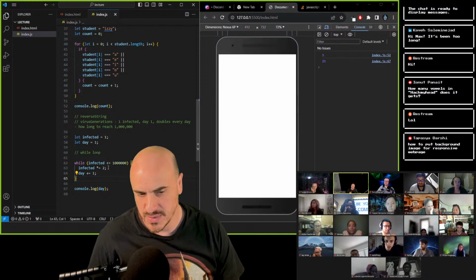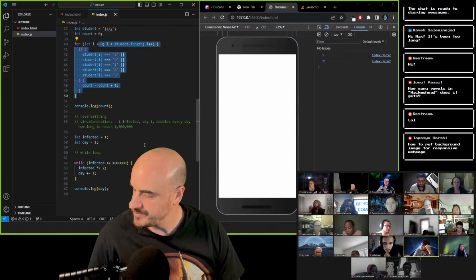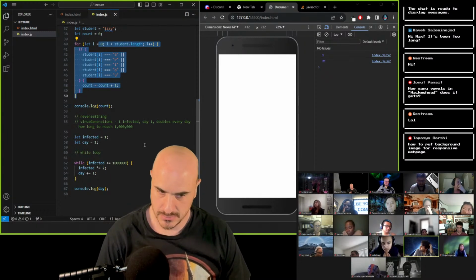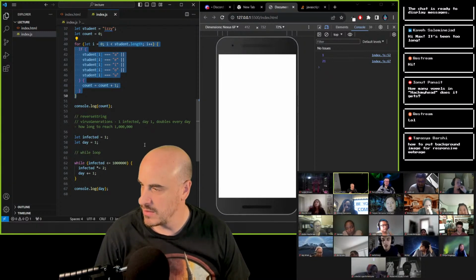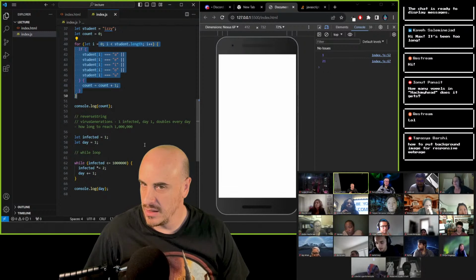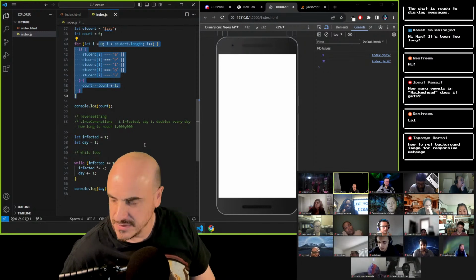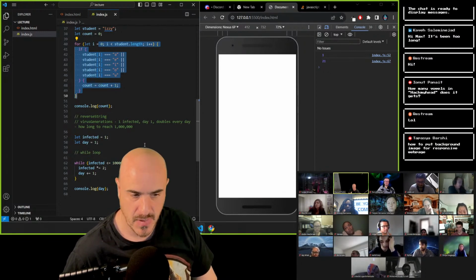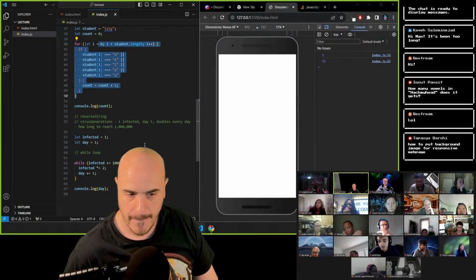I find I use while loops way less than for loops. Do we handle do while loops? No, I'm not going to show you them because I've personally never really used them. And there's a million more other useful loops I do want to show you, like for of and for in, which are really useful. But do while works for sure. If you like it and want to use it, you can. Yep.